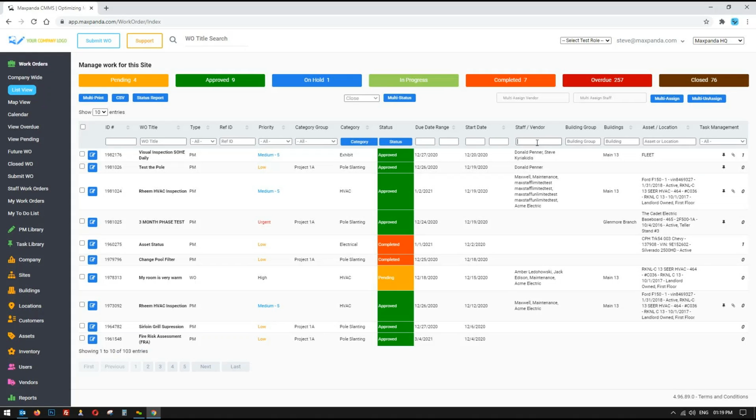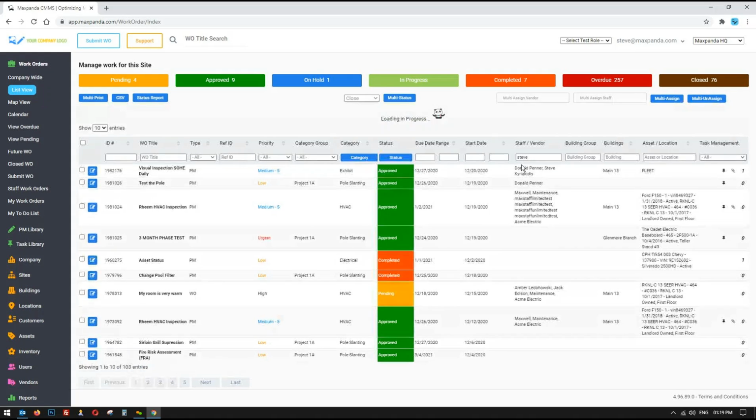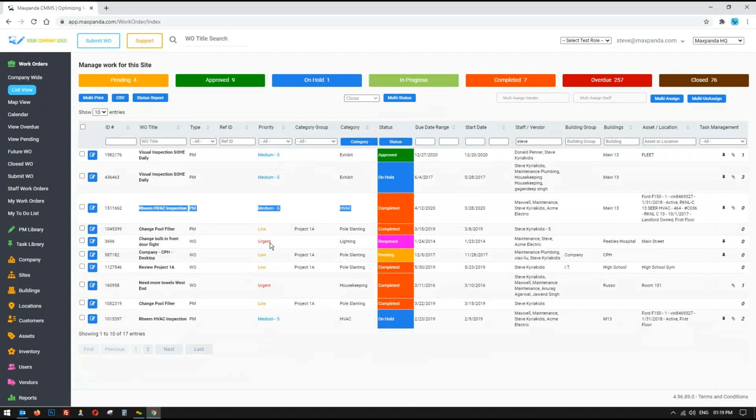Out of those 103, we want to see what Steve is up to, one of our maintenance staff. He's a superstar. You can see a lot of his work orders. He's got 17 of them, and a lot of them are completed. So once again, I trust Steve that he's done a great job, so I don't need to visually inspect his work. I can select these 5 completed ones and click them off in a single click. They'll be closed off. They'll disappear from this list, and they'll be permanently stored in your closed work order filing there. All right.